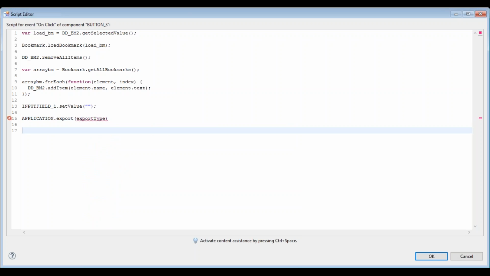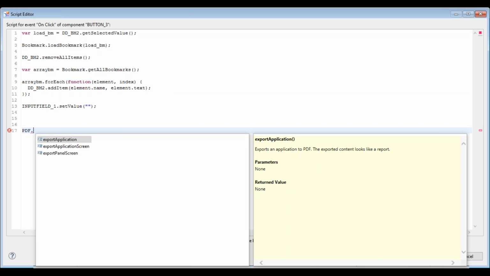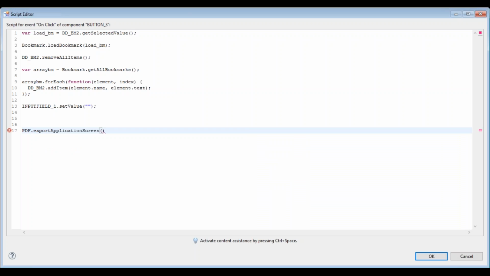Yes, PDF dot export application. You want to export the application, export panel or application tree. These are the methods available. When the user clicks on that button, it will automatically be exported in PDF. It will ask for details like A4 size, which you need to give, and you can export.